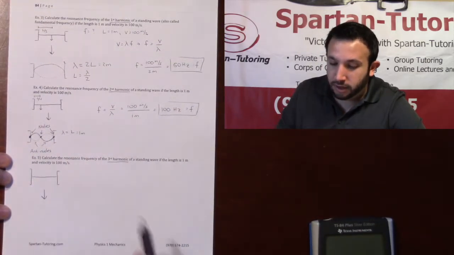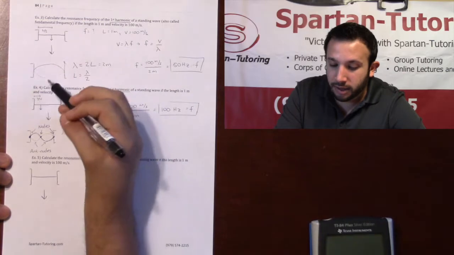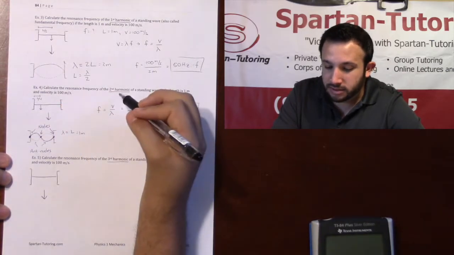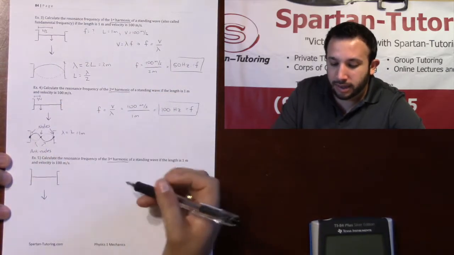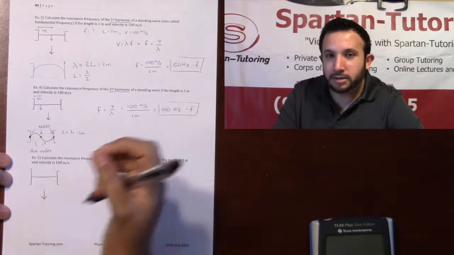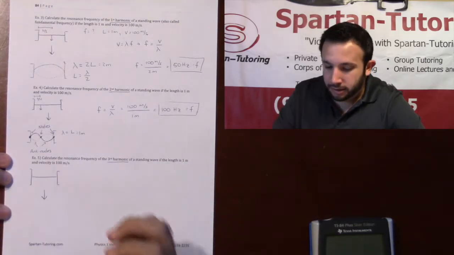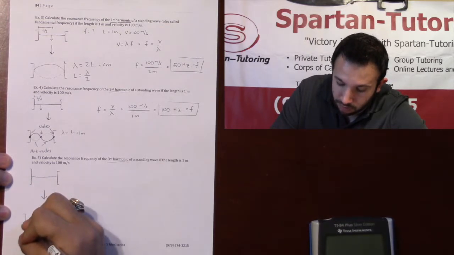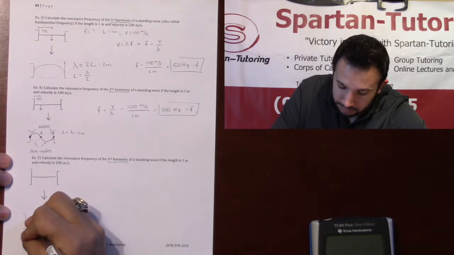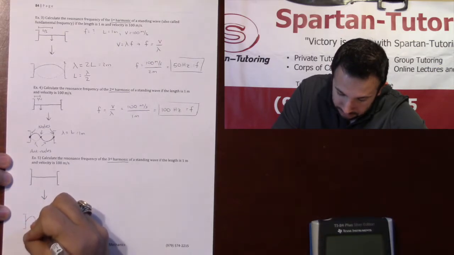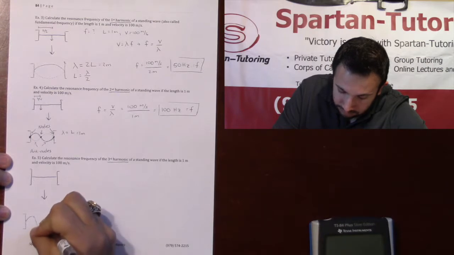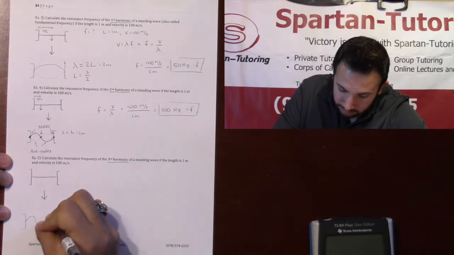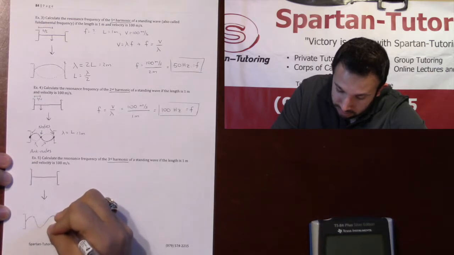Now, for this one right here. First harmonic, if you look at it, has 1 anti-node. Second harmonic has 2 anti-nodes. Third harmonic is going to have 3 anti-nodes. And so, here's what your third harmonic wave would look like. What would happen is, whenever we pluck it, it will go up, and then down, and then up. And then at this point, this is when it will reach the other end.